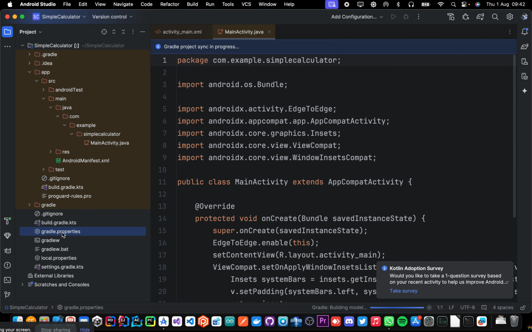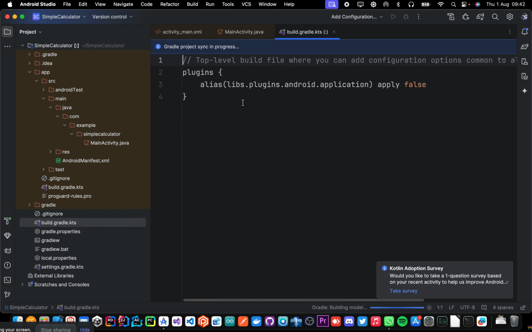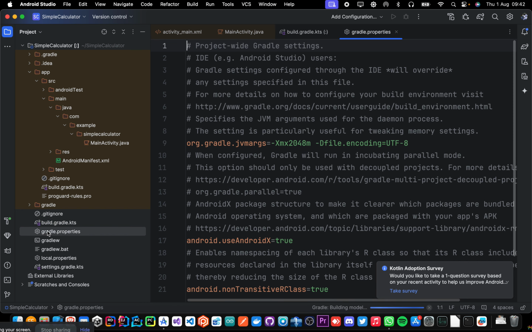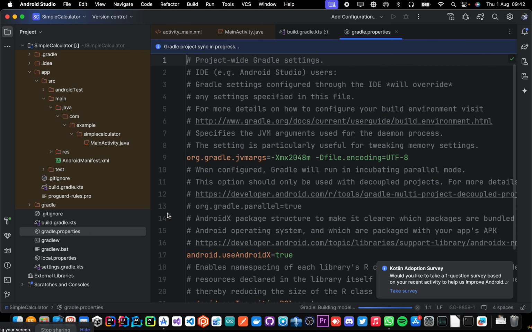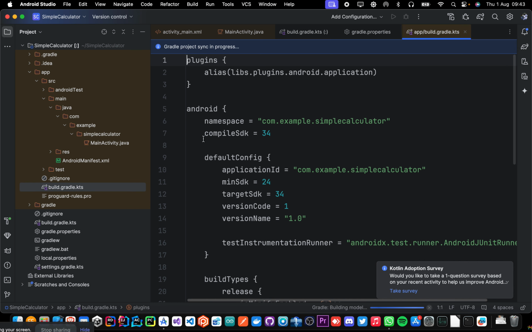You can see there are two different Gradle files, and in this one, the build, you can include different plugins and the Gradle properties. And in your app level, there's also a build Gradle.